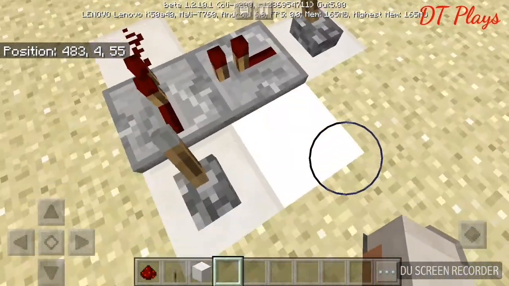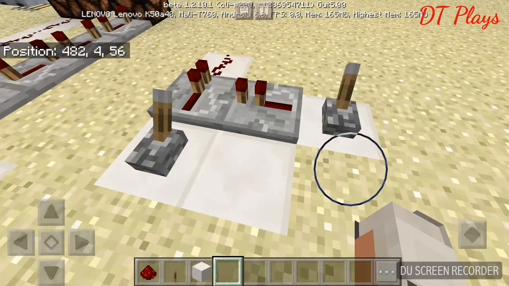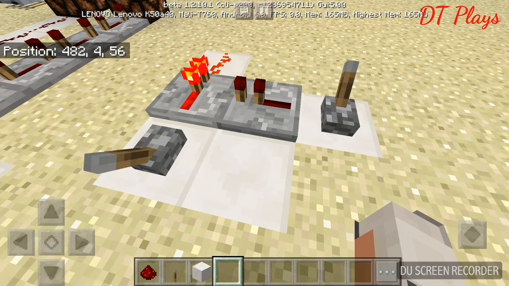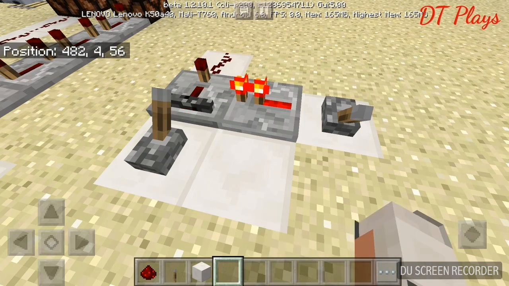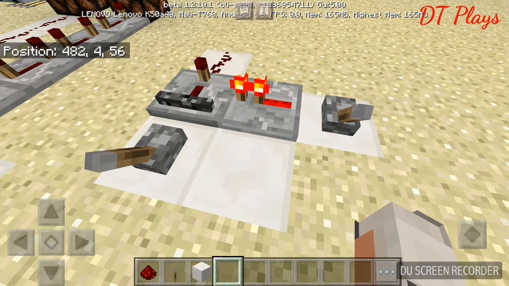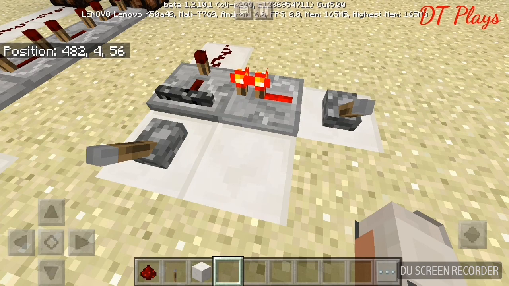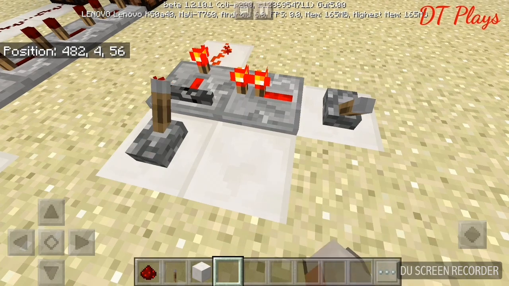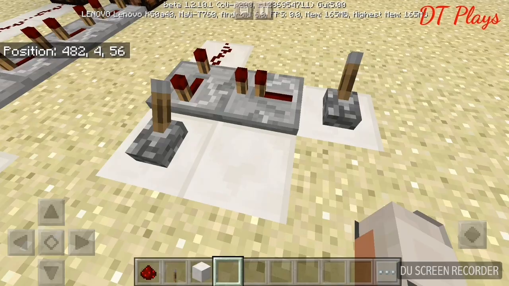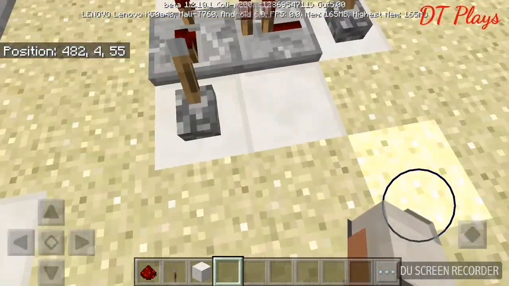And also a special thing about repeaters is that they can be locked. So suppose we press this lever and this lever, you may see the redstone toggles on and off. But if we flick this lever, this one repeater is off, meaning locked. So if we flick this lever, nothing happens. And suppose if we flick this lever, the output turns on. Then we flick this one, now the redstone signal is again off, and this lever won't work until we flick this lever and the output is off. So this is called locking of the repeaters.